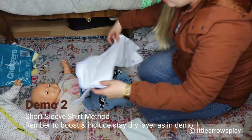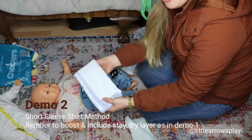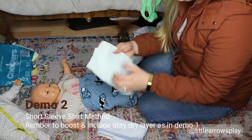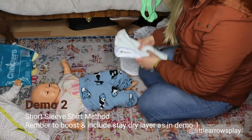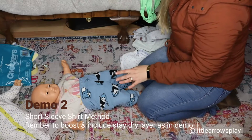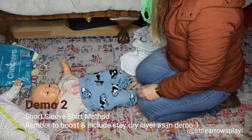A burp cloth, that's a nice big square, I'd fold in 4 and then again in half. That's big absorbency right there. If you use a face cloth, fold it in 3 and maybe have 2 on top of each other. So yeah, all of that can work. So those are the t-shirt types. Now let me show you the folding types.